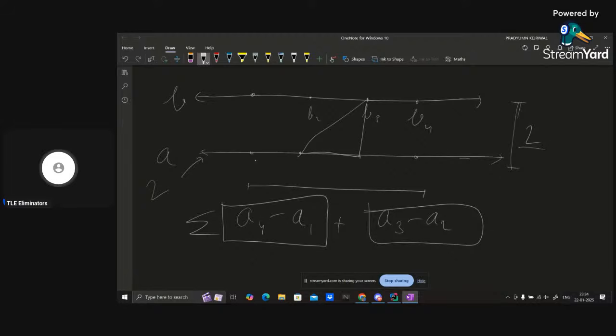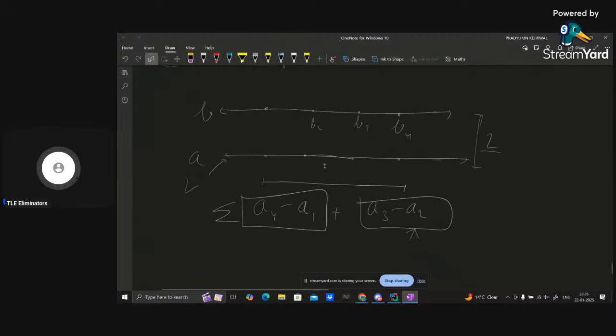Because there is no contribution of B3 to this area, right? The area doesn't depend on B3. So whatever point I take, let's say B2, or B4, or B1, it won't affect the area, right? So basically we can take any point from the B axis. So technically what we would want is just to take the useless point, the one which doesn't have any benefits. Okay, so kind of just think that, right?